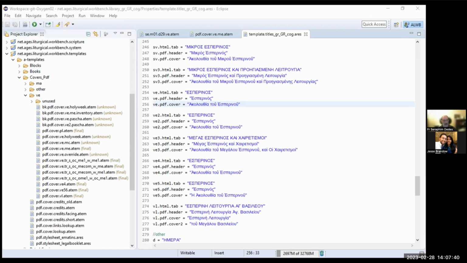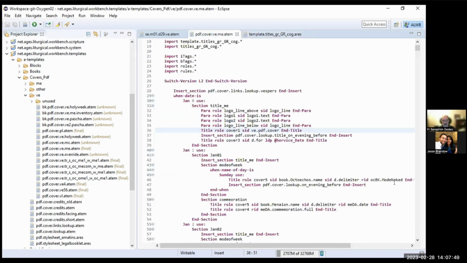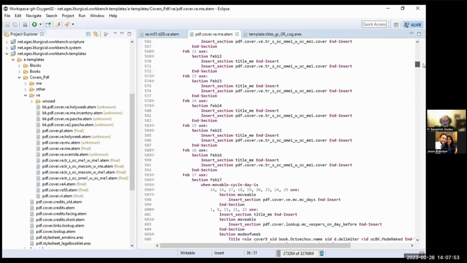Now, how do we get it to say Sunday evening for Monday, January 22nd, and all the rest of that stuff? Well, let's go back to our cover template and scroll down to the 29th.